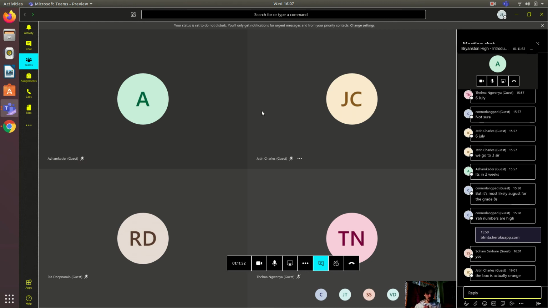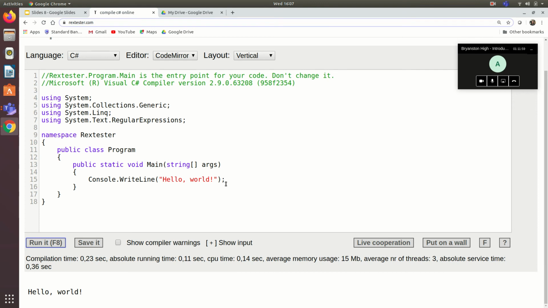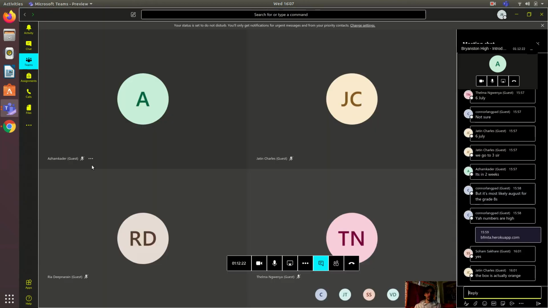Okay, so because we can and it's easy to do, I want to give you at least one coding example of this, rather than just keeping it all theoretical. What we're going to do is head over to RexTester, and we're going to program a simple example of a unit test. Okay, so let's pretend we're a developer over at Standard Bank, for example. Okay, actually, do we like Standard Bank? They're a bit expensive. We're a developer over at Capitec. Okay, we're a developer at Capitec, and we're programming the system that allows you to debit your bank account, right?